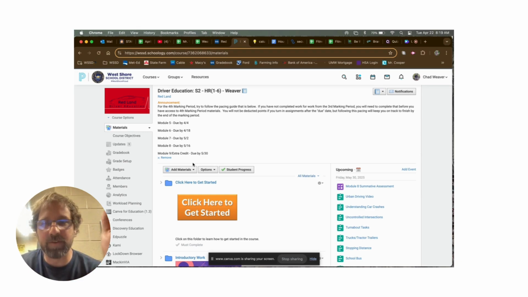So if you see a 0 there, it should say missing with it. Once again, that work can be submitted with no penalty. It's just more of a placeholder so students know that they need to complete that work. If the work isn't completed, then obviously it stays a 0, and hopefully we don't have to deal with that.